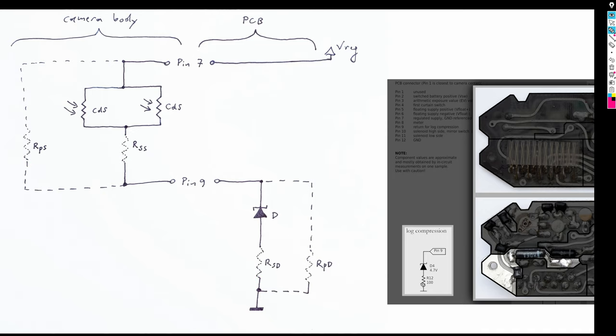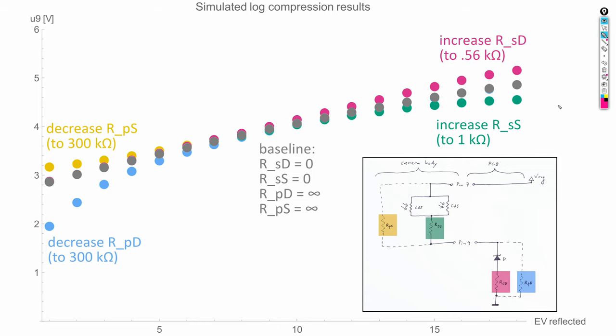An example of that is the 100 ohm resistor I called R12 that I found in the original circuit board. It corresponds to this serial resistor that is in series with the log compression diode. The gray points in this plot show a baseline simulation of the voltage at pin 9 depending on the exposure value that was simulated without any of the resistors in the network.